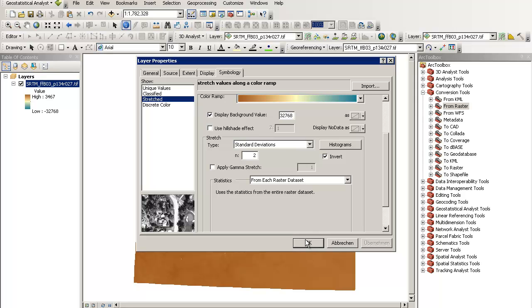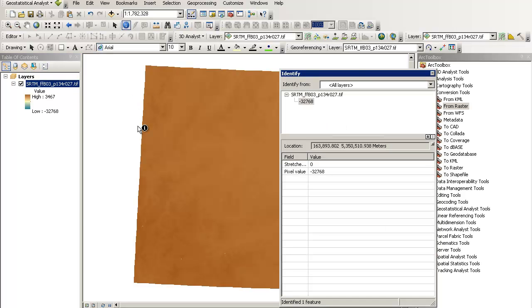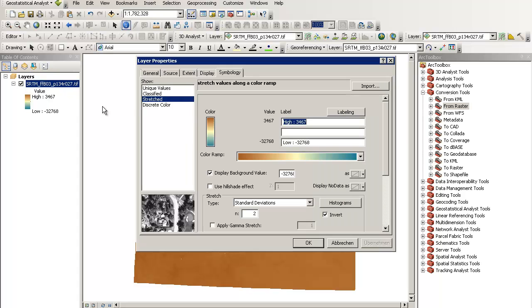As I have chosen this one as the display background value, there's no background available at the moment, so it is not shown on the map. It is shown as no color value. I can simply go along and choose the identify button in this border zone, so I still have the pixel value of minus 32,000. Let's go back into the properties.